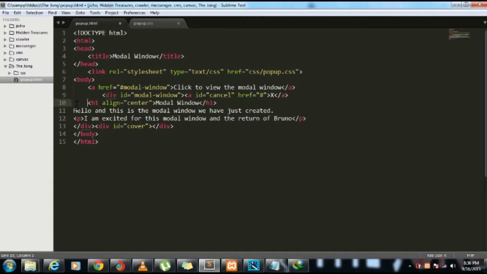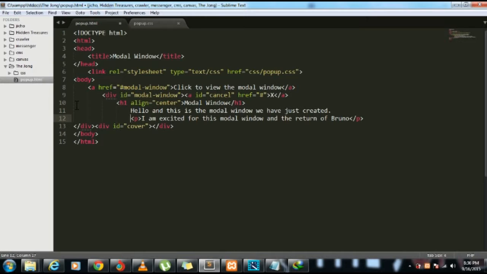Okay, so I'll indent that there. That's the modal window. And more text in the modal window, and then that is the end of the modal window.